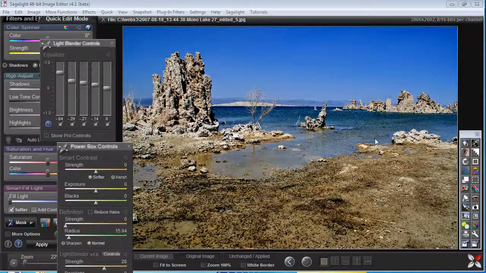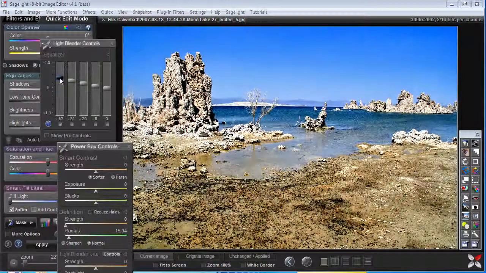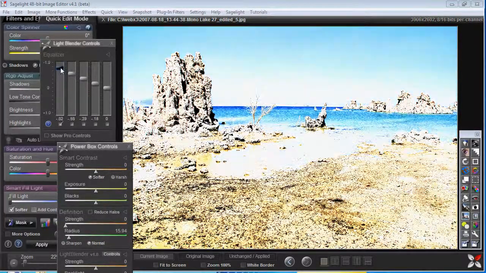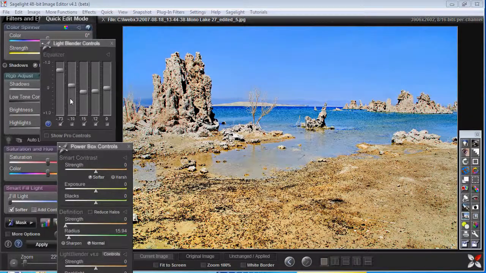And that's a little contrasty for me, but you see I can just play around with it. And I don't even think I need to use the highlights right now, but I'll go ahead and do that. But once you get used to it, you don't even really need to use this strength slider anymore. What you can do is you can just go directly into the equalizers. And a good way to start is to always just lift this left one and then bring these down, and you'll start to see how you can manipulate the image.